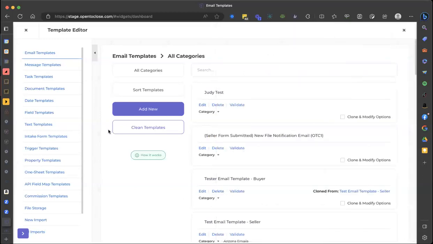Let me just scan the rest of this and make sure I'm not forgetting anything. Yeah, I think we're good on this question. Kylie, if you have more or want to add on to that, feel free to type it in there, but I think we're good on that one.